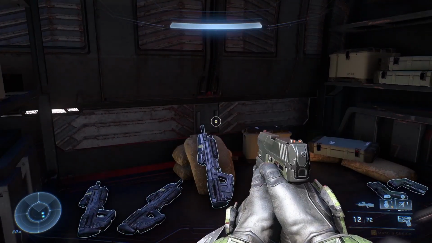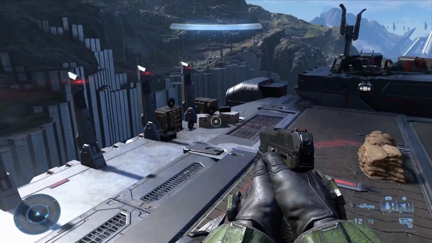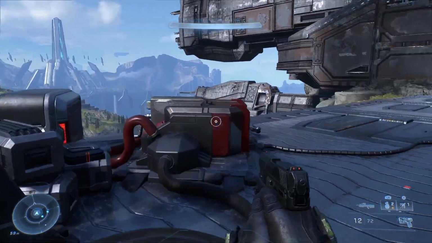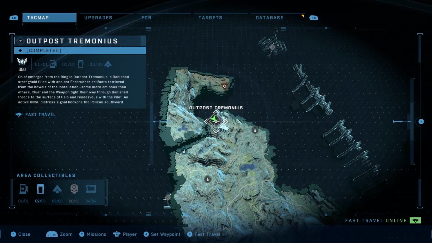Whatever, you get my point. But my question is, why is this not an FOB? It's shaped like an FOB and it's set up like an FOB, but it isn't. It certainly could be, and it's even got weapons and crates. Why specifically is this not an FOB? Let me check the map. Maybe it is. Outpost terminals complete. Yeah, it's just a mission. Weird. That was a mission.